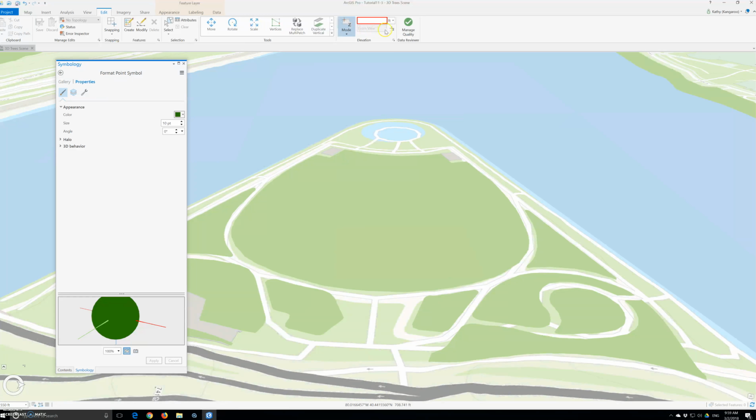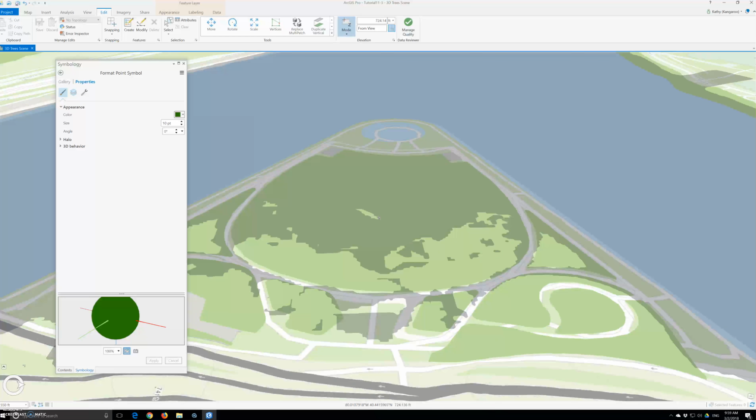All right, it's this one, the Get Z from view button, and click a point inside here.